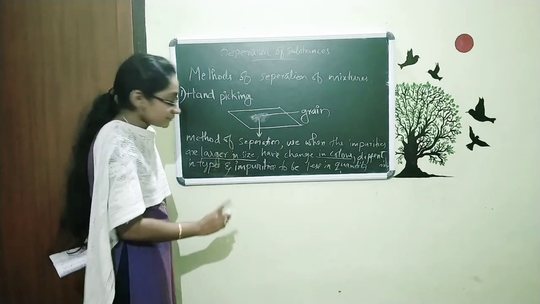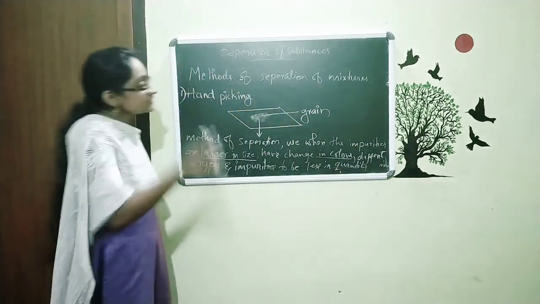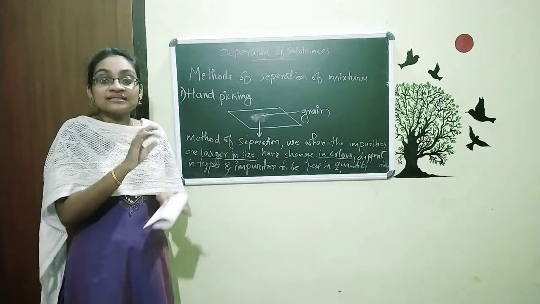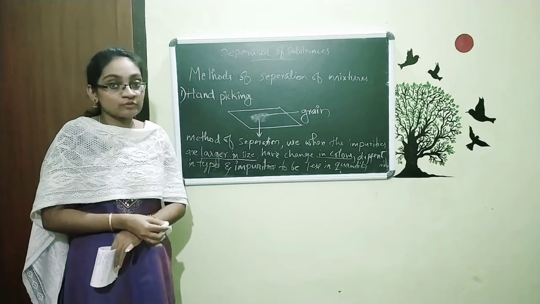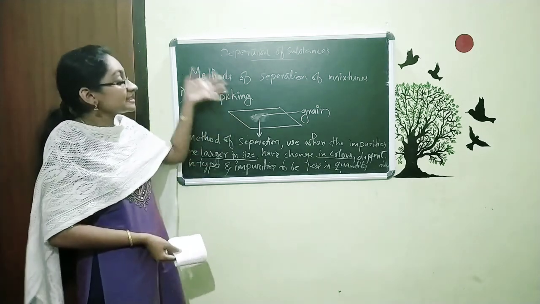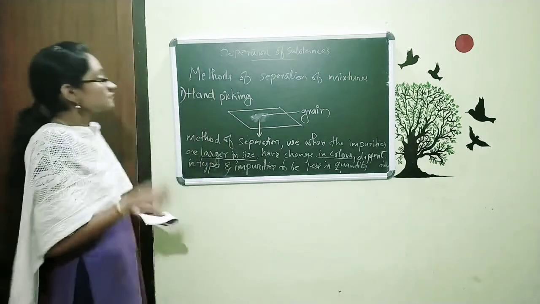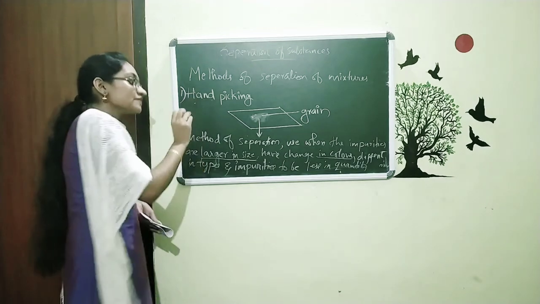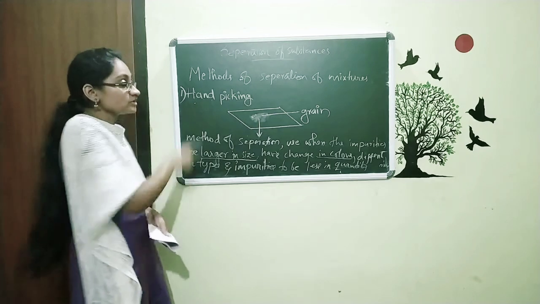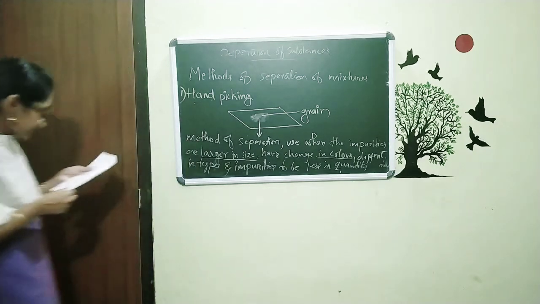And there is also one point: impurities should be lesser in quantity. In the first area we said that when the number of beads increases, the separation gets more and more difficult. The same thing will happen here also. When the number of impurities gets more and more, it becomes difficult. So the first method is hand picking, and we are just picking out the impurities from the mixture. That is about hand picking, and you want to study the definition. I think it's clear for you.